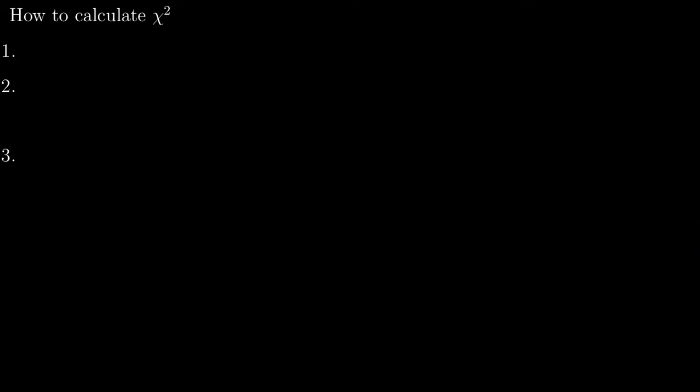So first off, how to calculate chi-squared. And what we're going to do is first collect data. So again, we're going to ask a question, and I can get that result in a number of ways, and as I ask 1,000 people the same question, a certain number will answer my first choice, a certain number will answer my second choice, all the way up to my final, my kth choice in this case.